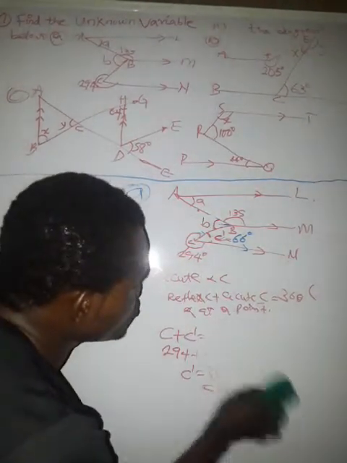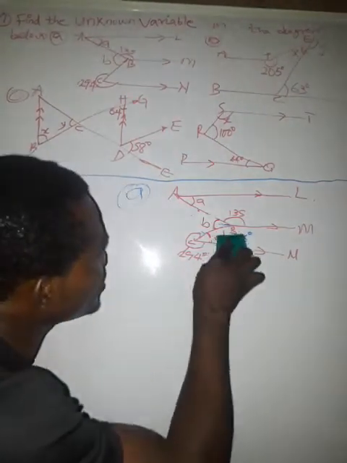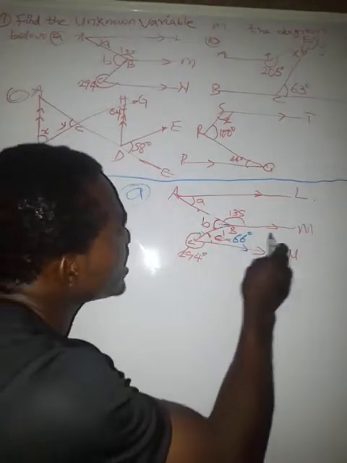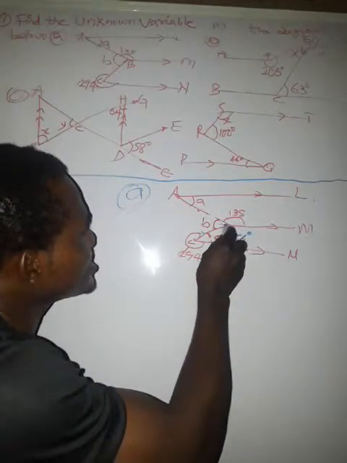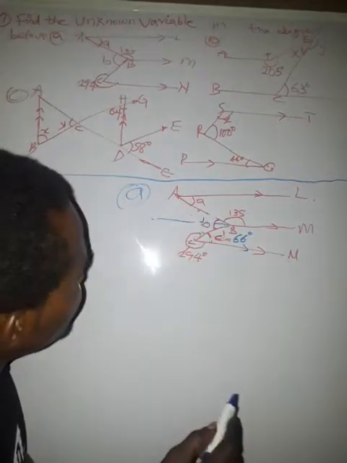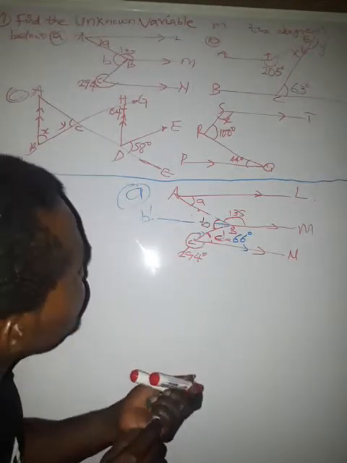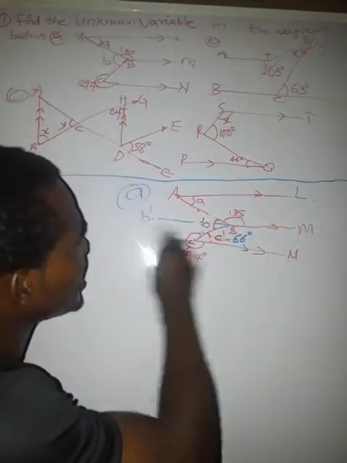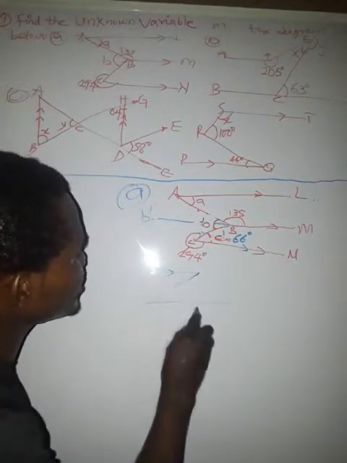So what else do I need to do? Because I'm still going to calculate A and B. Since this line is parallel to this line, I will extend this line M backward. If I extend this line backward, let me call this one B prime. If I bring B prime, C and M together, it forms a Z shape like this, and this line is parallel to this line.